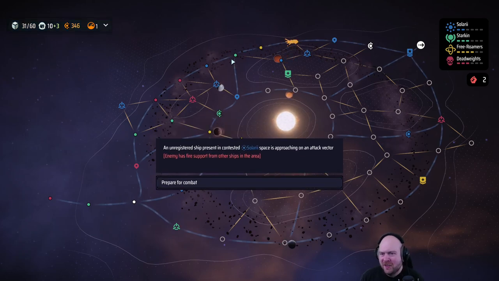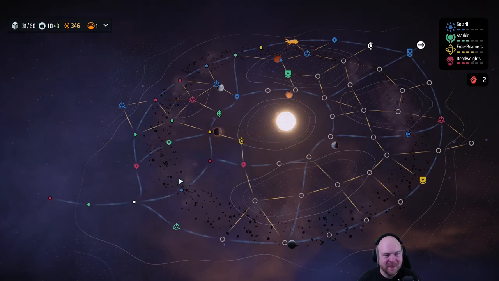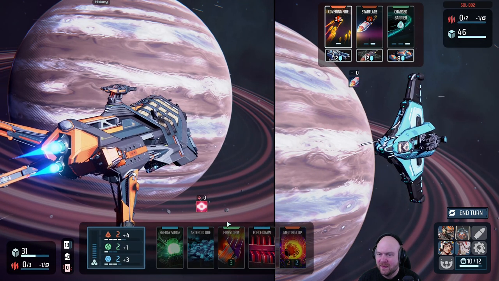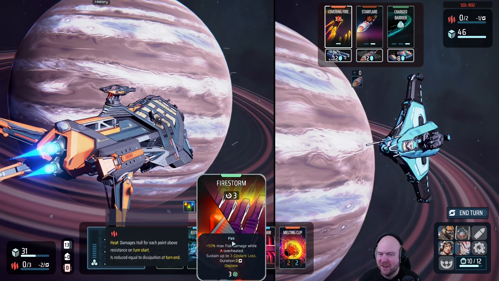Great. An unregistered ship present in contested Solari space is approaching on an attack vector. Enemy has fire support from other ships in the area. I hate it. I'm regretting this card more and more.